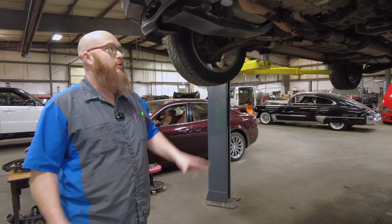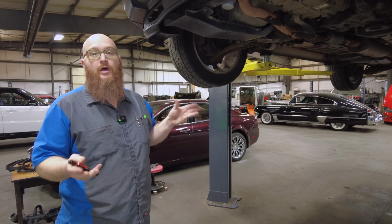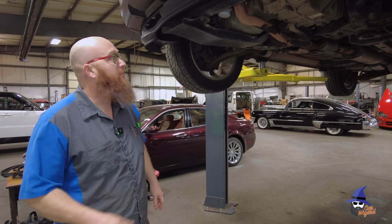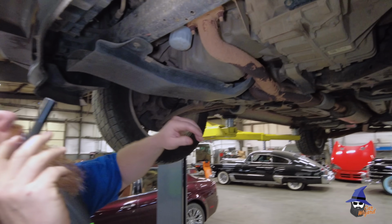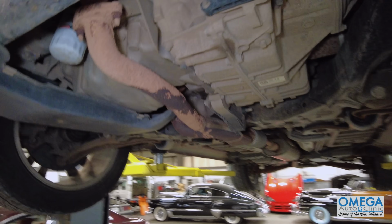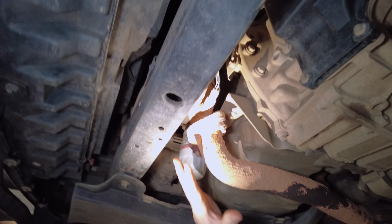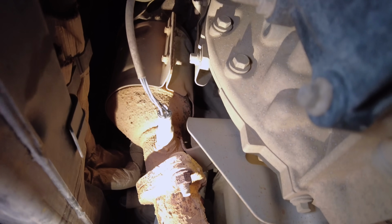Let's go ahead and start our quick inspection, focusing on the exhaust, but we'll also check the rest, like she mentioned, motor mounts and things. So let's go ahead and take a look. I don't see anything leaking from the radiator, anything going on there. Here's our exhaust, at least the bottom, the catalytic converter. It doesn't look like any bolts are broken. The oxygen sensor is intact, nothing going on there.